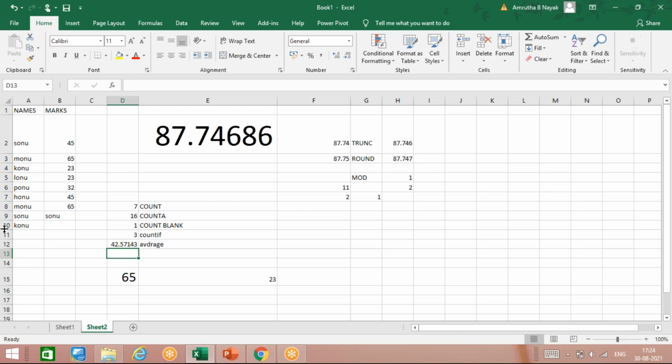Ma'am, it still gives the answer, but I'm not getting the answer in decimal. Yes, so for the average function, you can use both. Before, you were not allowed; in Excel 2007 and 2010, average was not taken, only AVG was taking. But now both functions act for average. Both you can take, AVG or AVERAGE.